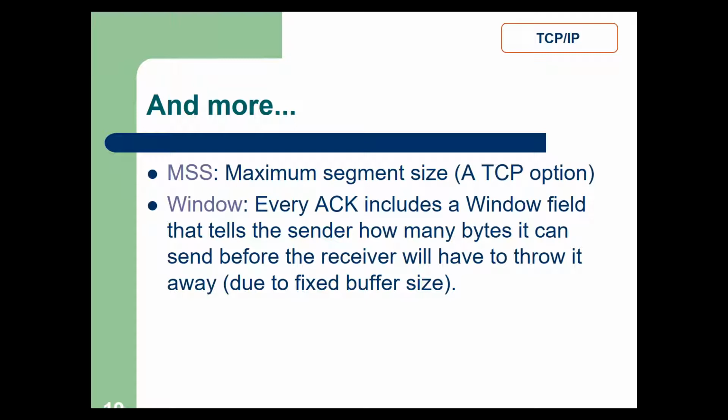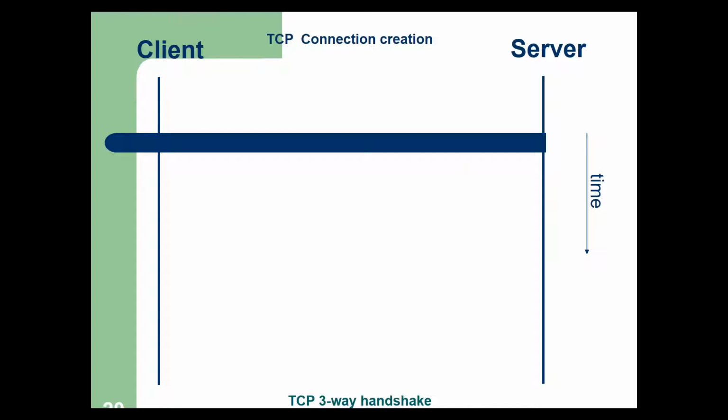So this is called MSS, and then we have the window size. You might have heard about this. Actually, this window is the window within which our packets can be sent directly without having received the acknowledgement for those particular data packets. So this is the data window within which we can send packets to the receiver, and we expect that until this window we will be getting our response back. We will be discussing much more detail about it in next slides.